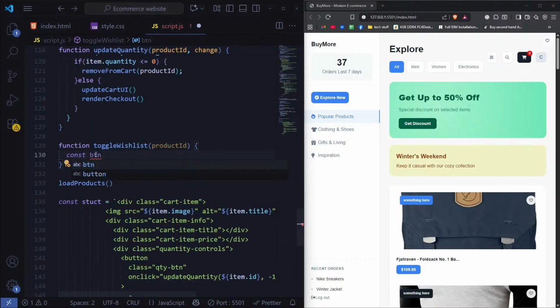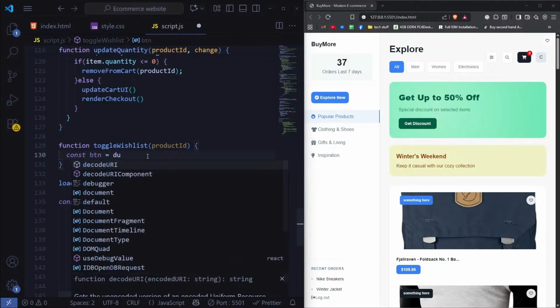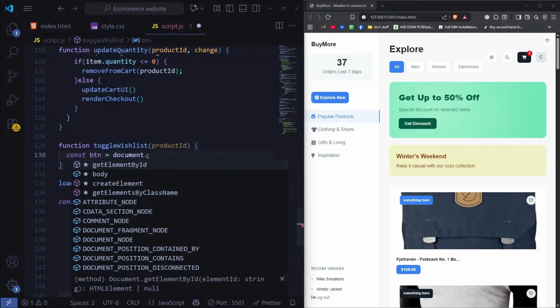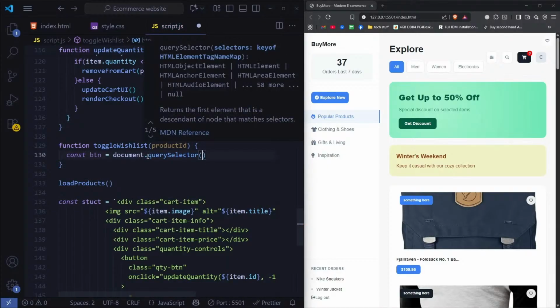Now we have made it so that we have to get the product ID. We have to get the DOM element according to the product ID. So what you can do here is do equals document.querySelector. We have to select the query. Now how to select it?